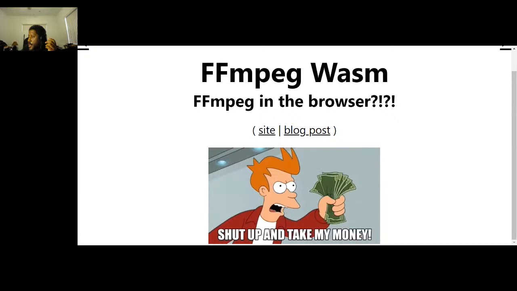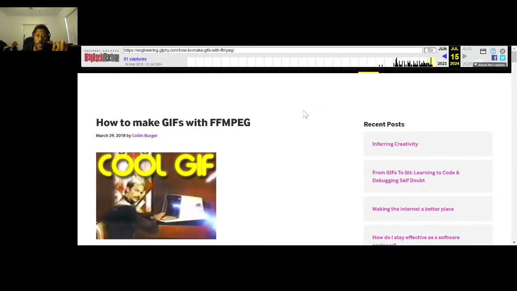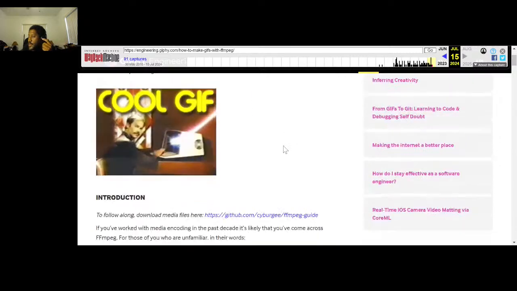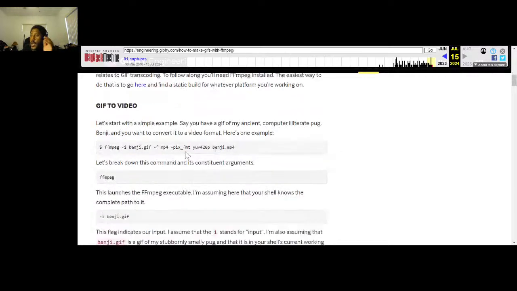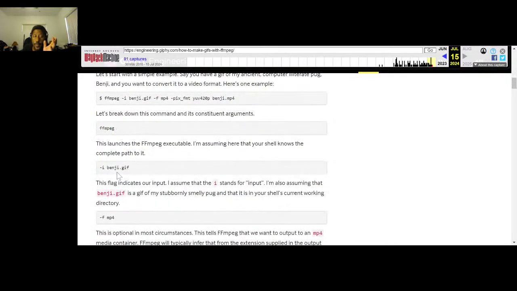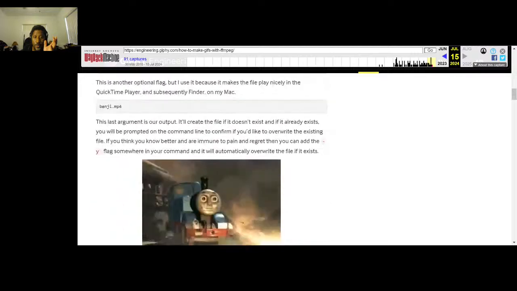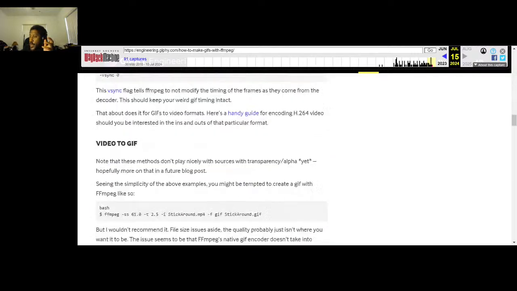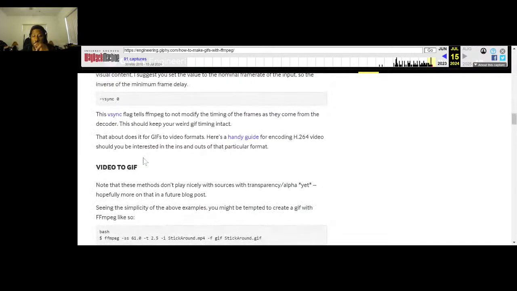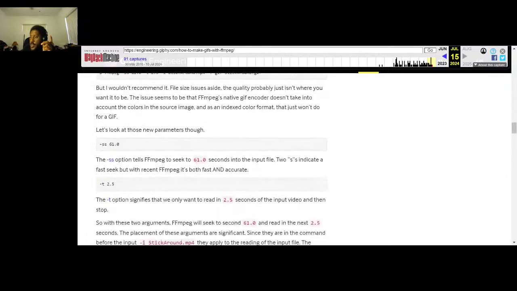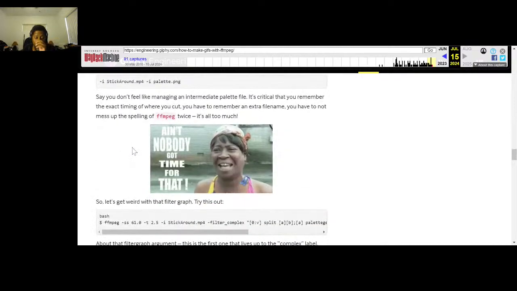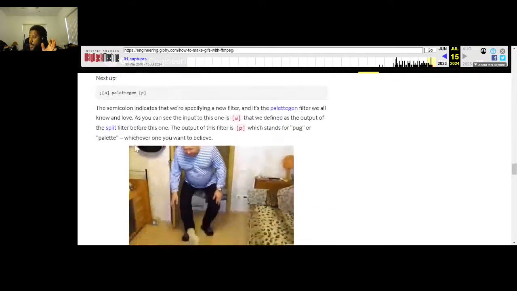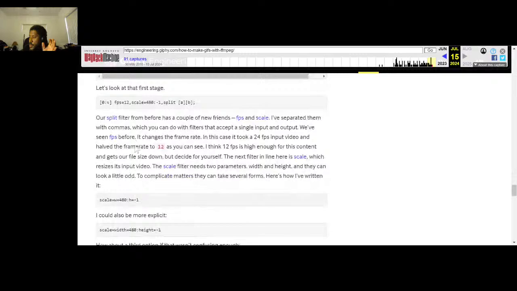And let me share this tab. So, how to make GIFs with FFmpeg, basically what I need. They have this really cool stuff. They go through everything. They go from GIF to video, and they explain all the different parts, which is really cool. Now I was interested in video to GIF, and they go through and explain the stuff again. It's again really well planned out. And so I went all the way down.